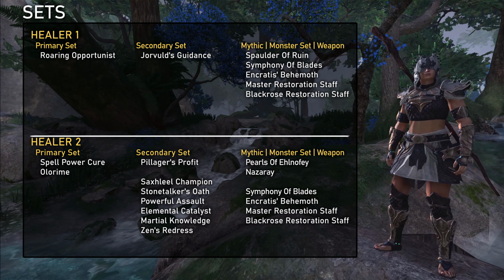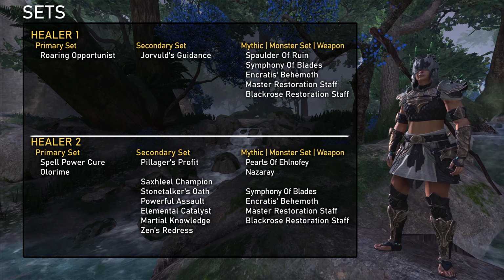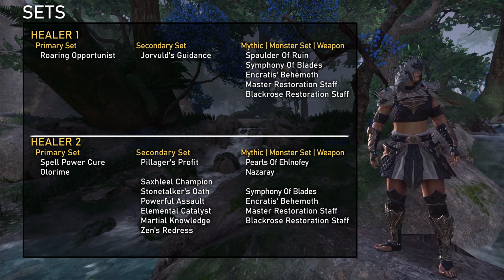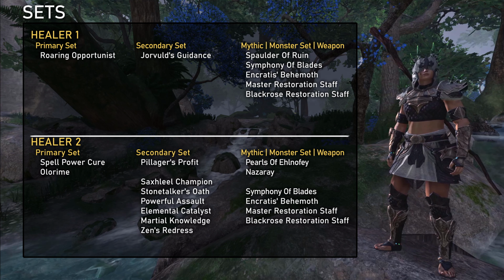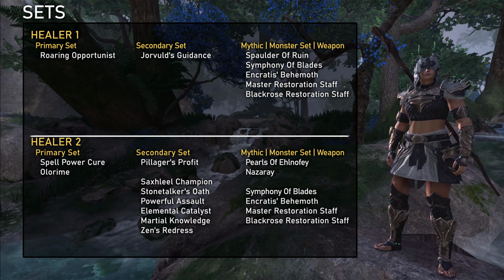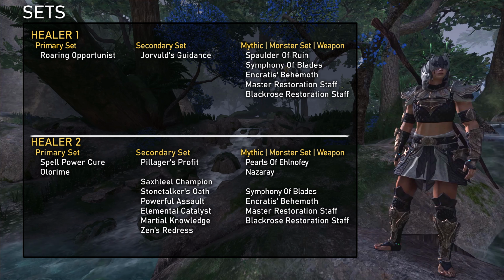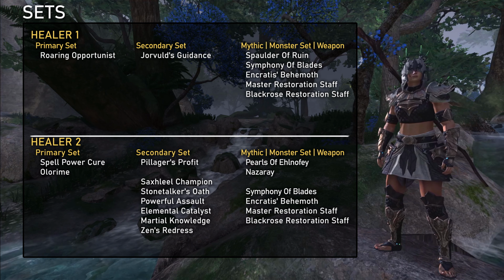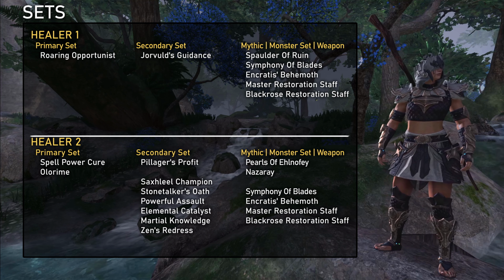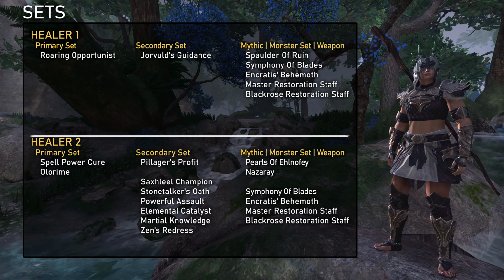So for the first healer, we have the combination of Roaring Opportunist and Jora's Guidance. This combination is pretty much set in stone, as Jora's Guidance increases the duration of Roaring Opportunist. This combination works especially well with Spaulder of Ruin, because it has very high sustain, or otherwise any support monster set, most commonly Symphony of Blades. If your group wants to play with an off-healer, this setup should normally be used. It is then played with a Maelstrom Destruction Staff, otherwise a Master Restoration Staff is the weapon of choice.